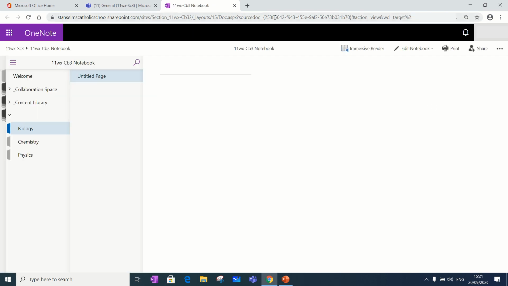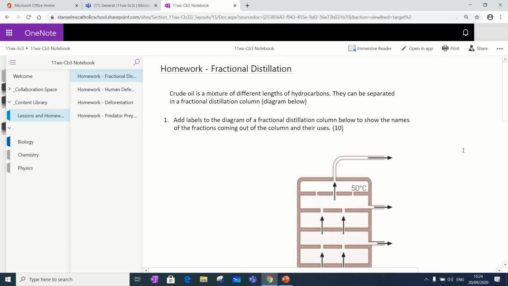This will open a new window, and what we have to do now is tell it that we want to edit it, and we're going to keep editing in the browser. In order to complete any work, students need to copy the work from the content library, where they cannot edit, into their own area. And it's as simple as just highlighting it. You can highlight multiple pieces of work, and then using the right mouse button, just select copy.